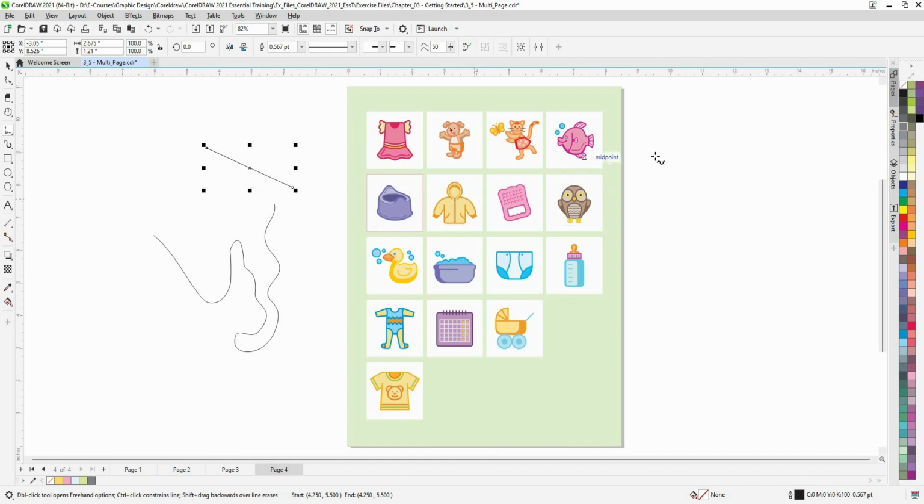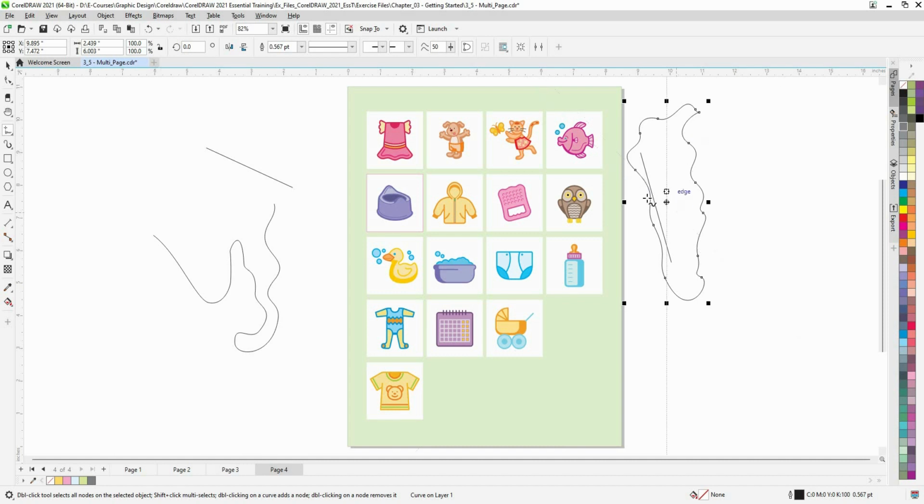If I left click and move, just make a click and click, it will draw a straight line. If I click and drag, it will give me irregular shape lines, or whatever I want to create a shape.